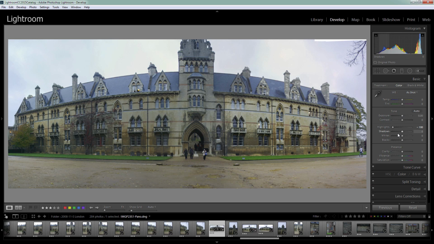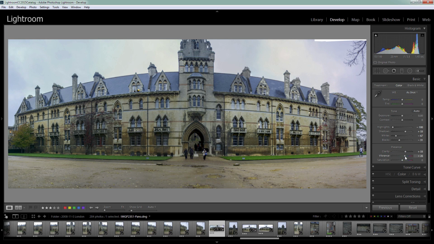So I'm going to bring down the highlights. I'm going to bring down the whites. You can see I've got a little bit of area up here that I would still need to crop away. I'll open up the shadows. I'm going to shift double click on the blacks to set a black point in the image automatically. That's a key combination that you can use. Double click on blacks and or whites and you'll automatically set the correct black and white point for the image.